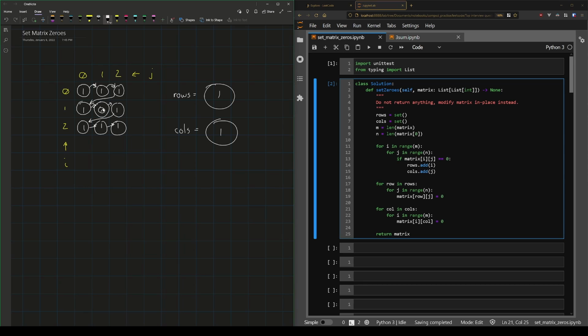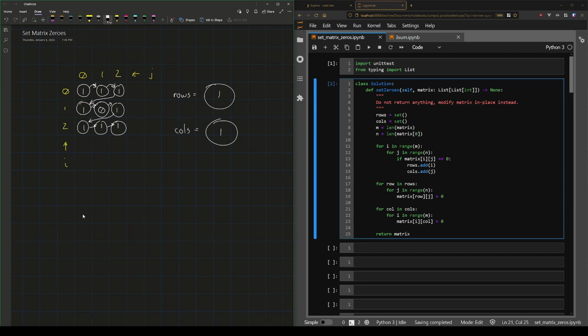So basically we need a way to determine which rows and which columns we're going to be setting to 0, right? And in our naive solution, I made a set of rows to store the rows that would be all zeros, and a set of columns to store the set of column indices that would all be set to 0. But what if I didn't want to do that? What if I don't want to use these sets because I don't have the space for them for whatever reason? Maybe our matrix is huge. So what can we do? Can we use the matrix itself to determine whether or not a row should be set to 0 or a column should be set to 0?